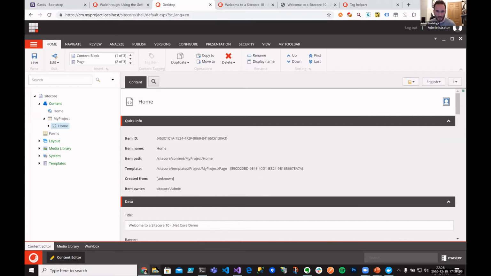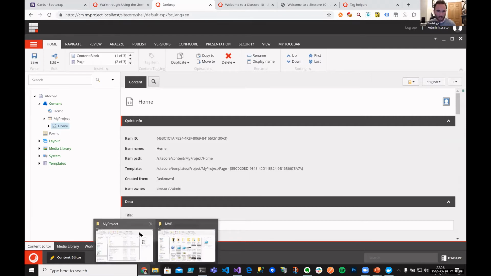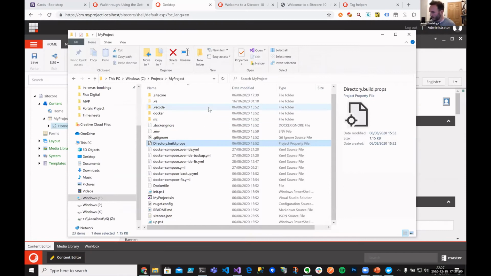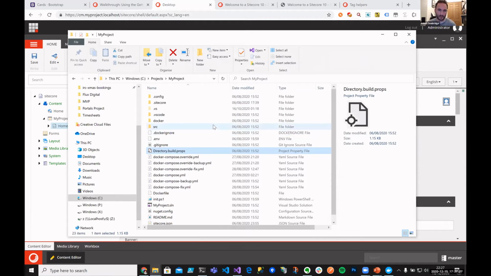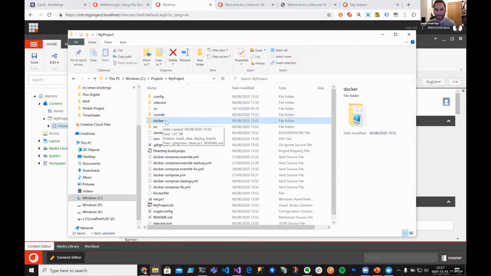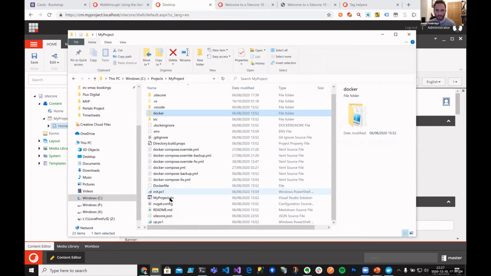Okay, so the first thing to probably show you is the actual Getting Started template content. When you pull it down, you'll see you get a Docker folder with some Docker images, and you get a Visual Studio solution, and you get your Docker Compose files, and then some PowerShell files, which are used for the setup of this.